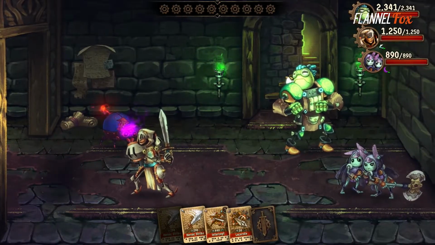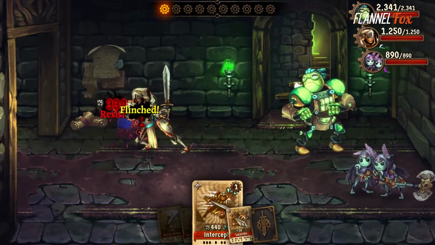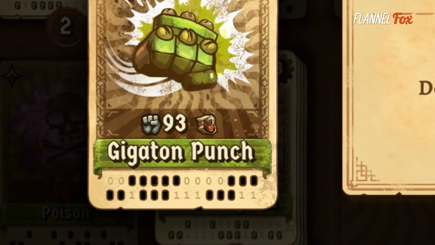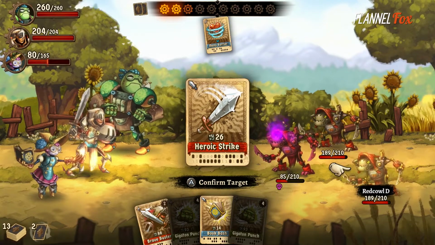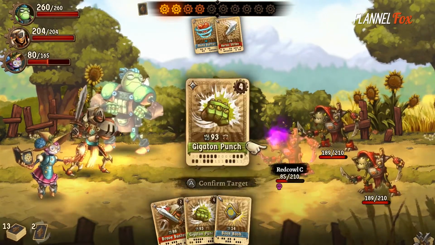While 3-card combos will typically give you the strongest result, you can also perform multi-character combos. On certain cards you'll see an icon of another character's head, letting you know that you can perform a combo with them, making this card stronger.